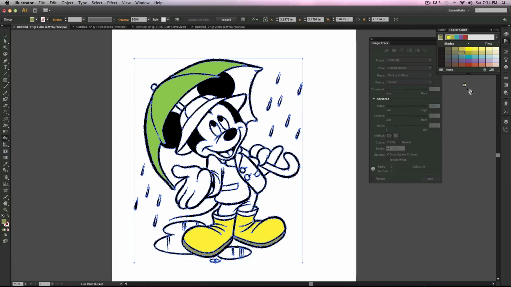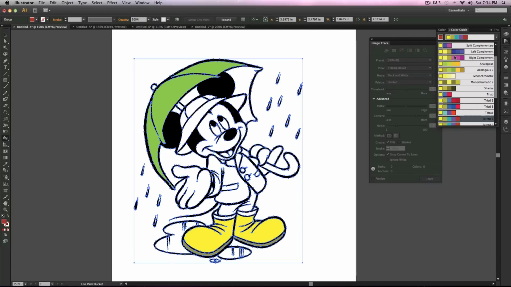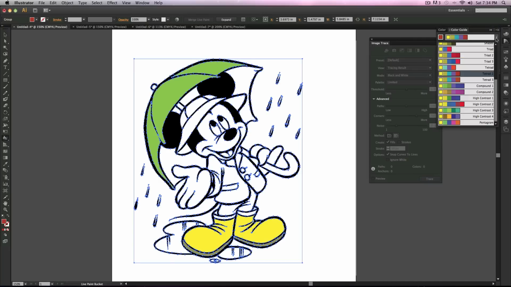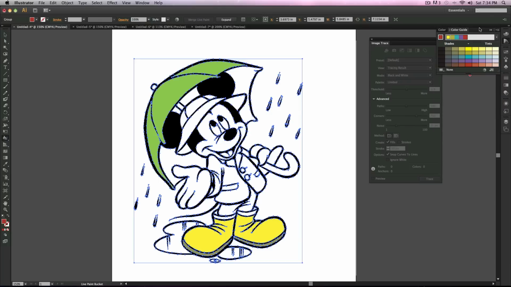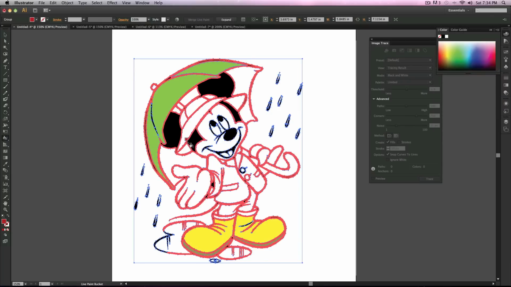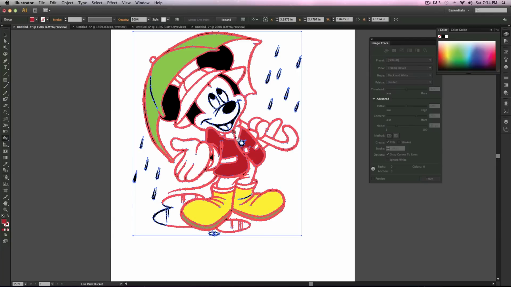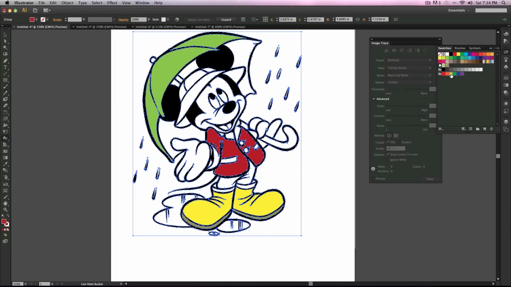Let's see, what else can Mickey have? Well, Mickey has maybe a red jacket. Look at this. Look at all these different kind of options I have here to load. I have all these, and I can load more even too. You can simply go to color as well and select color, and that will allow me to go in and do that as well. So we have all these different variants and options, but the important thing is it's point and click.